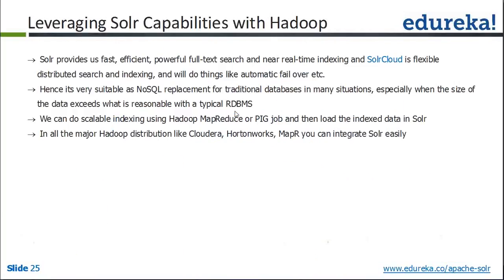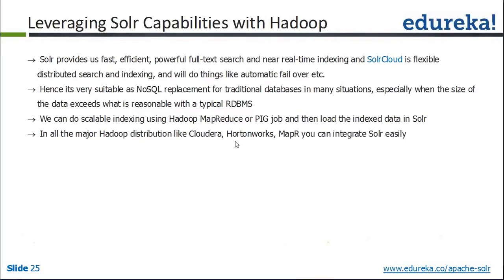So how can you use Solr with Hadoop? Obviously, Hadoop provides you with a very efficient mechanism of storing the data. So definitely the indexes are going to be stored somewhere. Just to ensure that your indexes are stored and you do not have any memory constraints, you can use Hadoop. You can use any other NoSQL database at the backend as well, just to ensure that your indexes are maintained.